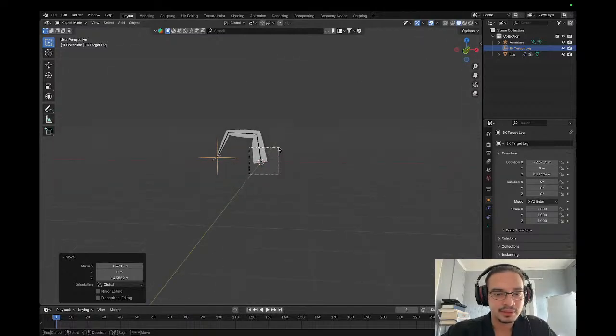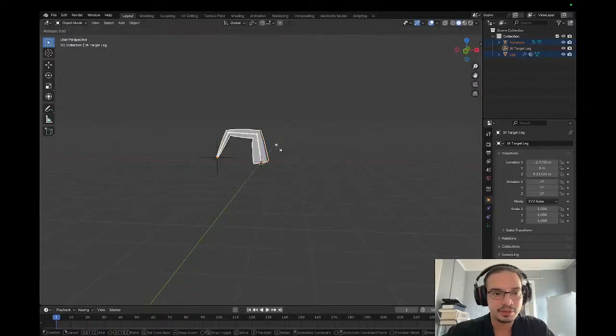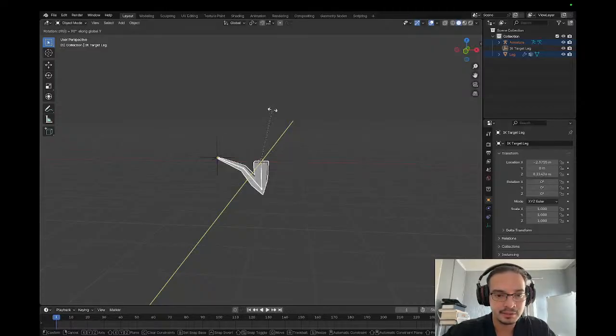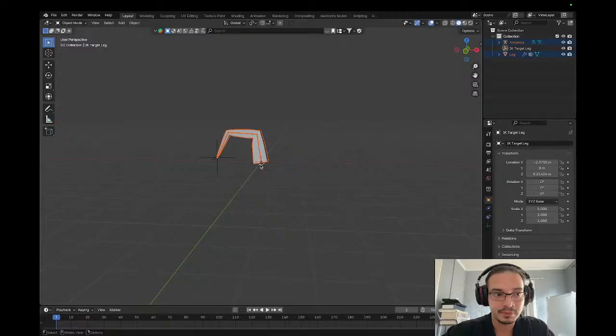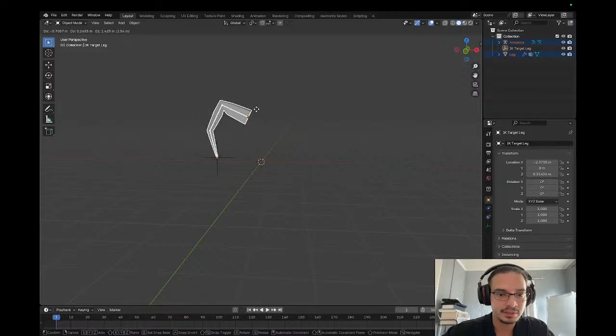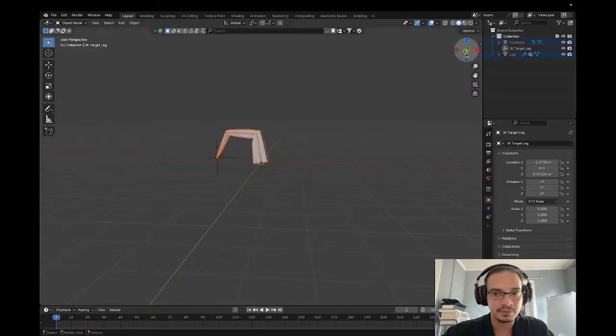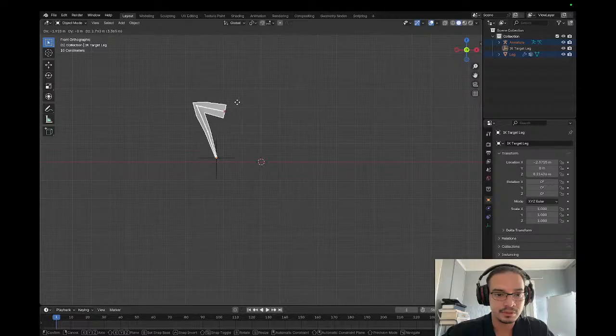So now I'll select this part, press R, but R just on the X. Oh, it would be the Y. Now I'm going to press 90. Okay, I think I messed up. G. Oh no, I didn't. Okay, so if I do this, do this, do this. Oh, I think I did it right. I did it right.